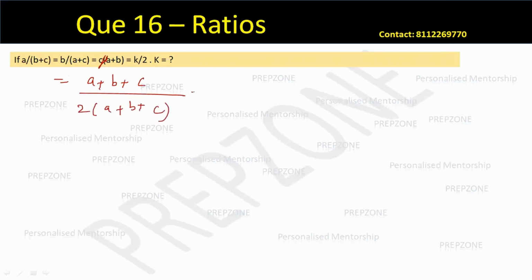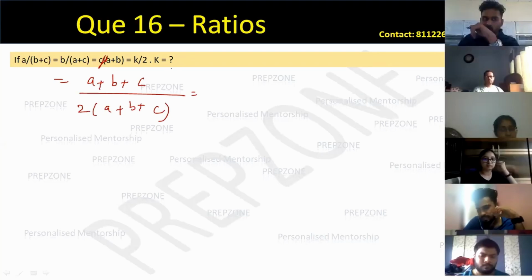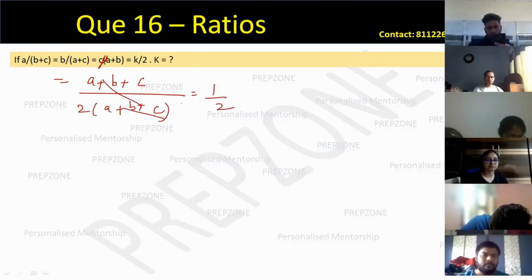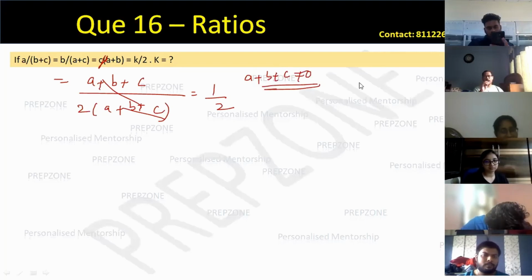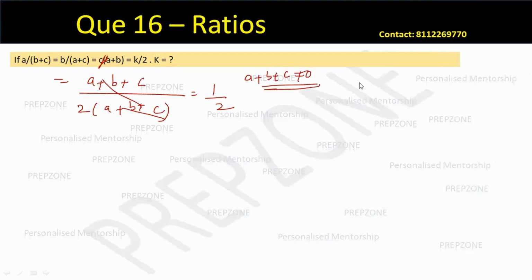Okay. Now comes the major question. What all of you have done is you have simply said that this is equals to half, which is okay, but which is only okay when A plus B plus C is not equals to 0. Okay. So your case number 1 is A plus B plus C is not equals to 0. Then you can say, yes, this value will be half, because then only you can cancel these values, right? And if this is equals to half, then you can get the value of k equals to 1.